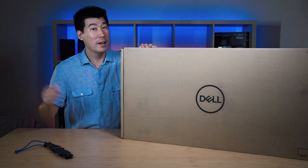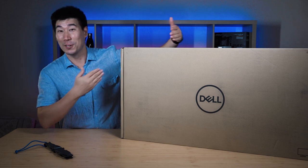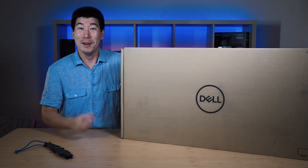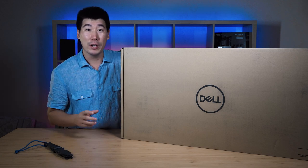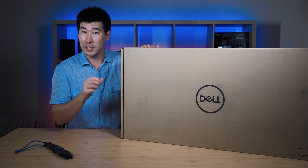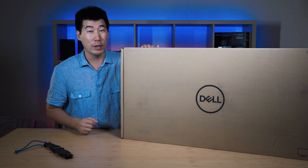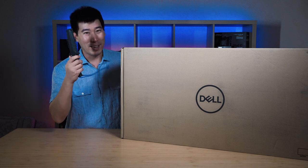Now we're up to the 34 inch monitor, and as you can see, it's quite a whopper. I don't think there's actually much space in my frame to put me in, but we're gonna do the unboxing now. I will be creating a follow-up video of this monitor once I spend a bit of time with it, but this video will just be the unboxing and a quick first impression and some of the differences of this monitor compared to the 27 and the 24 inch monitor. Anyway, without further ado, let's get on with the unboxing.